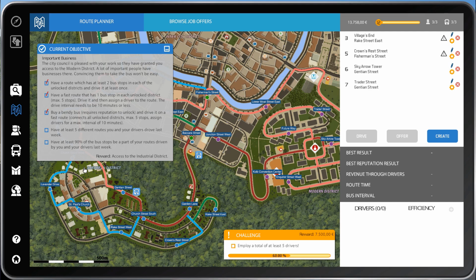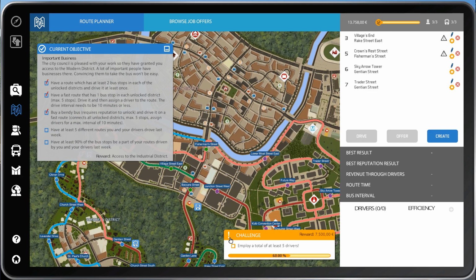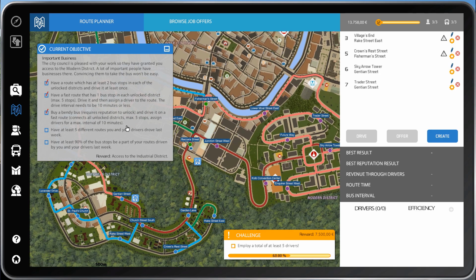And now basically we're into the grind part of the objective, where this challenge thing's popped up here, and it wants us to have at least 5 drivers, which means we just need to hire 2 more, I do believe. And then have 5 routes, which we do. Oh, actually, we need to build 1 more. Might do a little short shuttle service somewhere. I don't know. We'll see how that goes. But yeah, that's pretty much it.